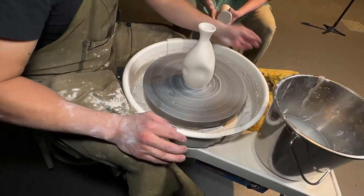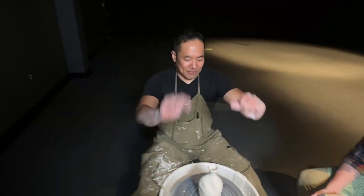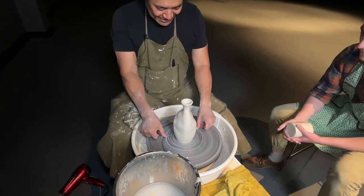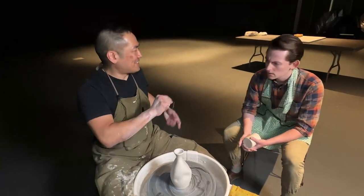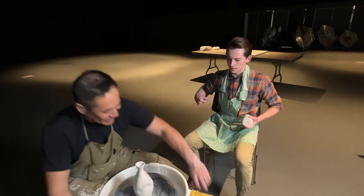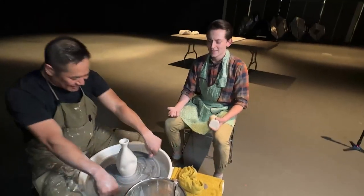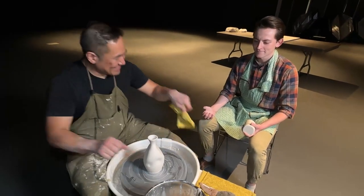And then the last stage is wiring it off, they call it. A lot of potters will pull it in from the far side in. I like to push it out. It just makes more sense intuitively because it's easier to keep the wire on the wheel head by pushing downwards. Rather than when you pull it, you tend to pull it upwards. Yeah, just making sure that you don't fall victim to your natural instincts, positionally, right? Once you get a lot of experience, you can keep it on the wheel head easily enough. But for me, it's just intuitively easier to push outward.